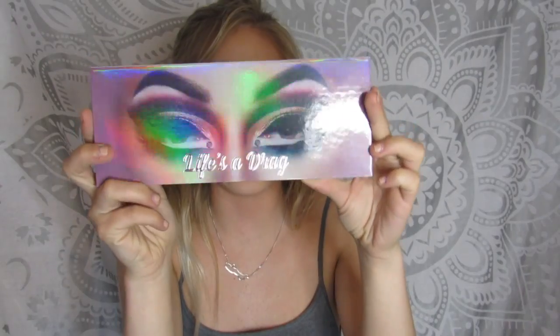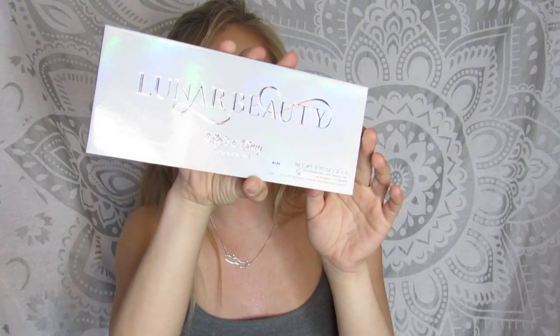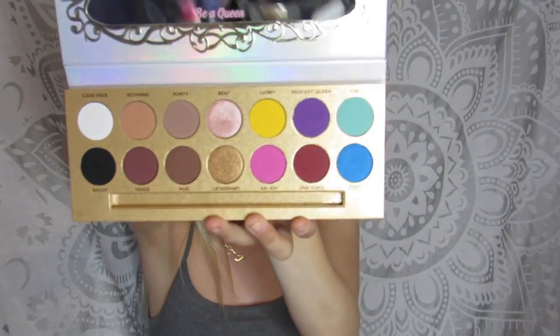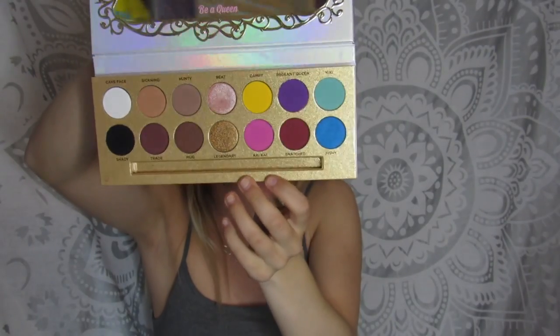You take it out and then this is what it looks like. It's Manny's eyes, and it says Life's a Drag with this beautiful holographic front, and then the back is white in that same shiny rose gold color. It says Life's a Drag. When you open it up, you get this beautiful blend of colors and neutrals.